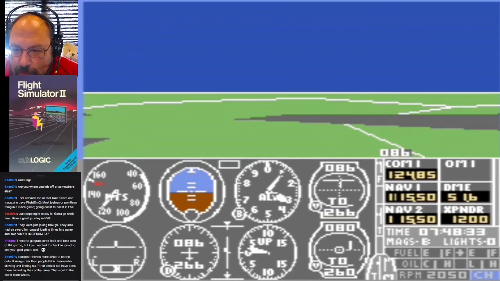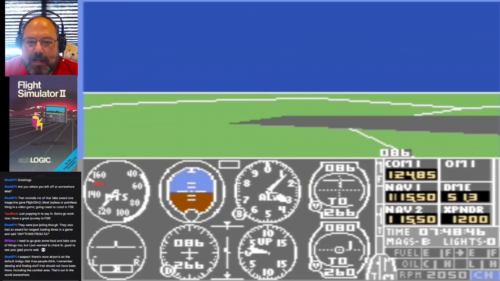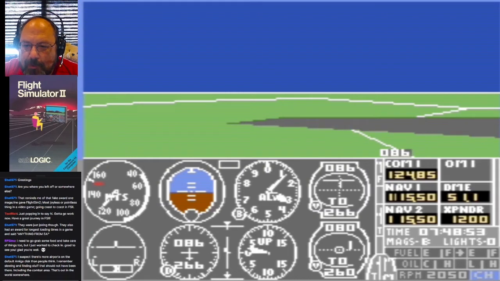I suspect there's more airports on the default Amiga disc than people think. I remember slewing and finding stuff that should not have been there, including the combat area. That's out in the world somewhere. You know, thinking that I might have come across that myself too. But as far as more airports, I don't know.